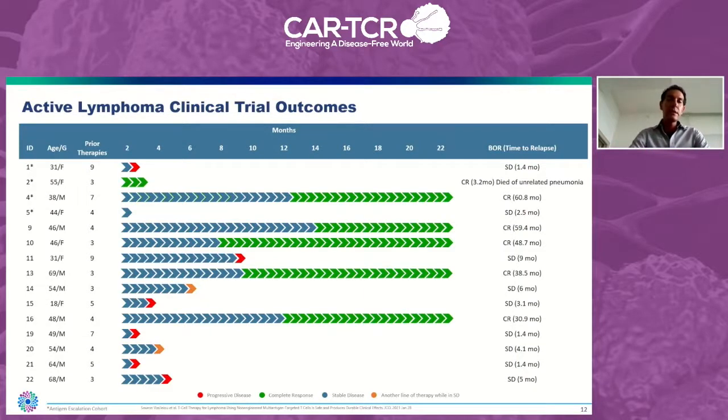This is data generated out of Dr. Ann Lin's lab at Baylor College of Medicine. These are the clinical responses of patients enrolled in a lymphoma study, treated with multi-tumor-specific T cells. You see the arrows in a swimmer plot changing from blue to green; those are highlighted as the complete responses. Importantly, these patients received this as a single therapy, and you start seeing the change to complete response quite late in the treatment, normally between 6 to 12 months after administration of the multi-tumor-specific T cells. This is a clear signal that this therapy as a monotherapy is able to work and provide objective clinical responses, but with a kinetics of clinical efficacy that is quite late or delayed.